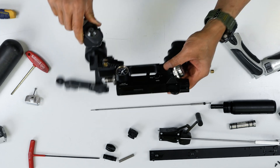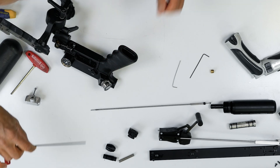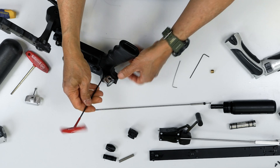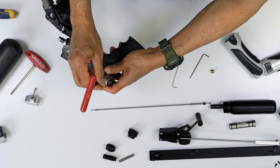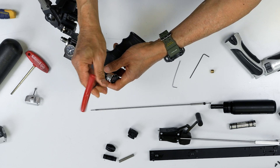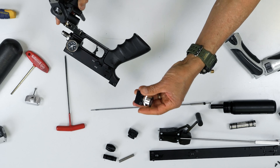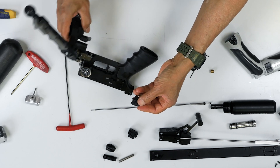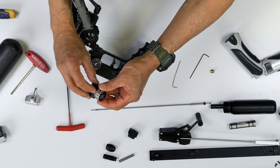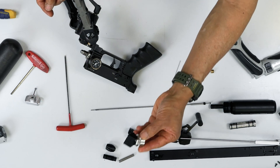Now if you have a red gauge on the side here, we'll remove that. There are two screws just holding this gauge assembly on. You don't really need to remove this unless it's a leak, because on the other side there's an O-ring, and there's a quad ring on this gauge. I'll just show you how to remove it.